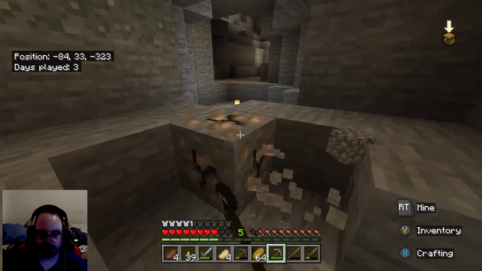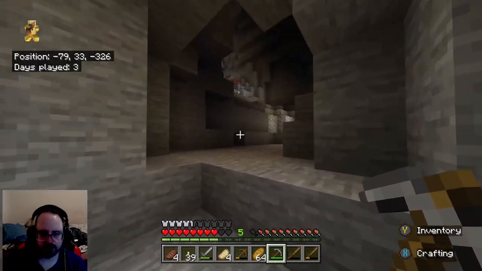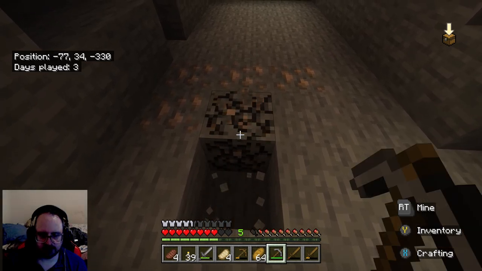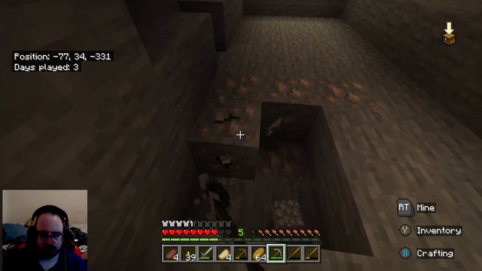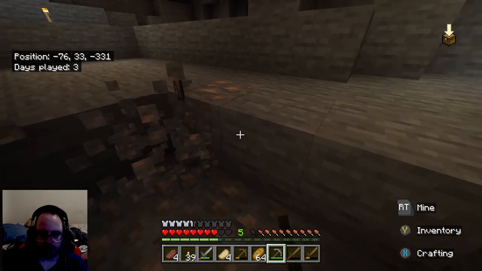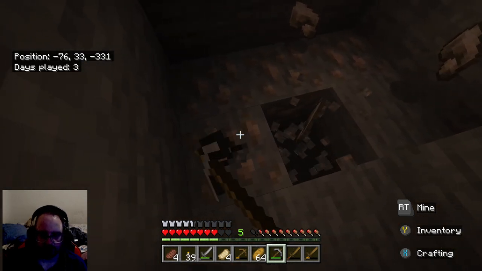Alright, iron's gonna help us out a lot early on. Definitely better than my previous one. I did not find any iron for ages, but this one I pretty much found it straight away. The further down we go, guys, the less likely we'll run out of coal.